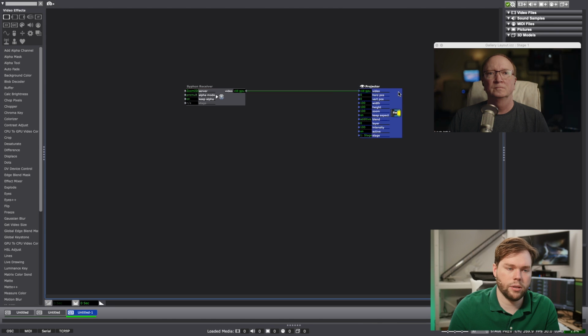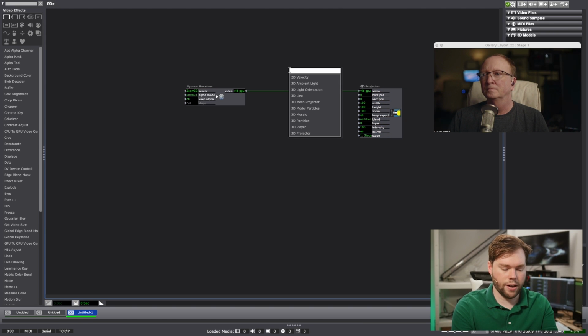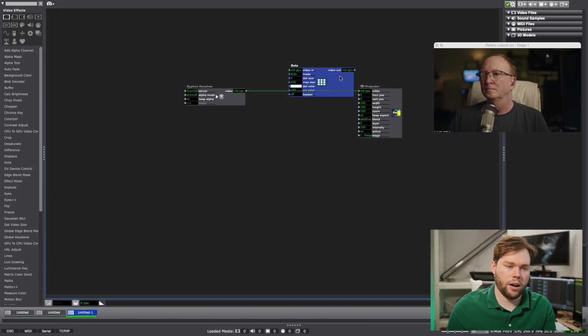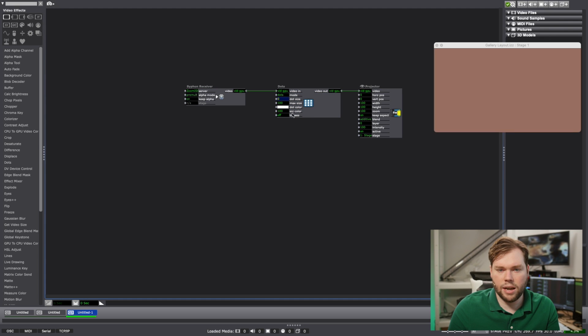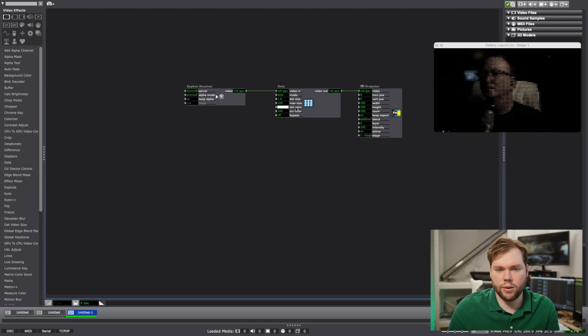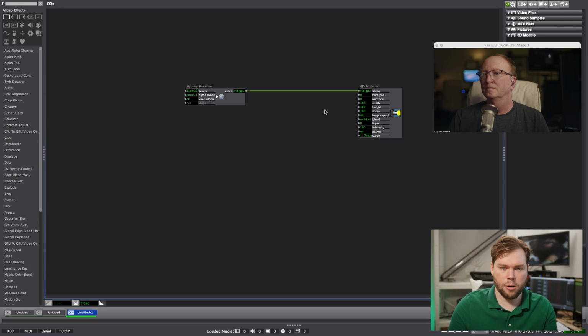Just to prove to you that the media server is in fact able to modify this, I'm going to get the Dots actor and slip it in between these two. You can see as I adjust the dot size that we have an effect now playing on top of Jim's video there. So we know we have video coming in. For the most basic purposes of getting an HD video in, that's all you need to do.